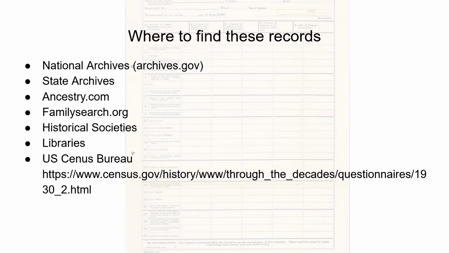And at this website here, census.gov, they have a lot of blank census forms, so you can zoom in and see what the questions are. And they also have them listed by decade. So if you're looking for what censuses were taken during 1830, you can click on the 1830 box and see what censuses were collected. That helps you find out what you should be looking for. So it doesn't exactly have links to the specific filled out ones that would have your ancestor's name in it, but it does give you an idea of what to look for.